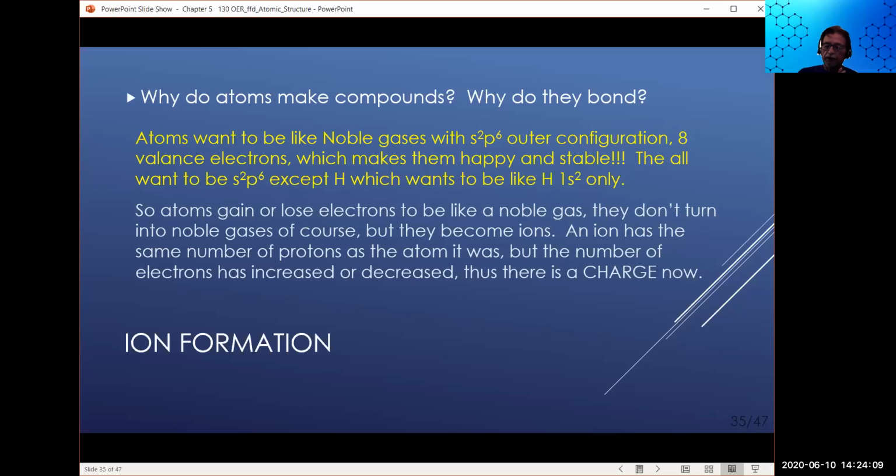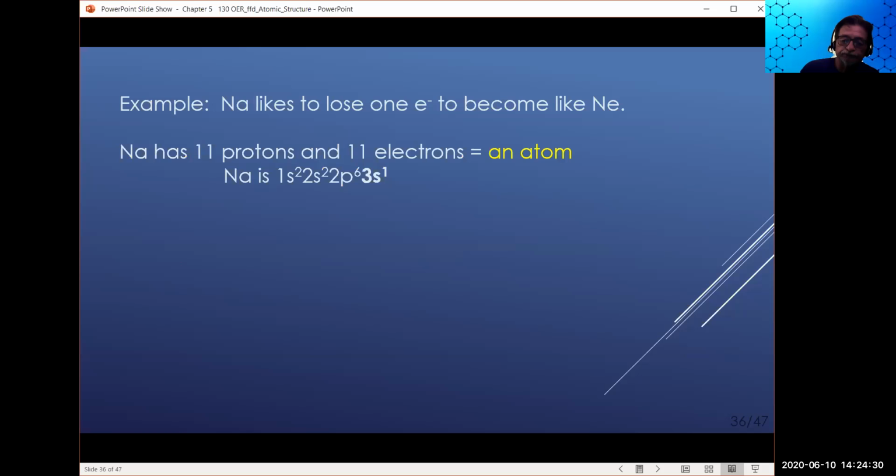And by losing 1 electron, it becomes a positive charge. Chlorine, remember, it's in group 7. It wants to pick up 1 more electron, okay? And by picking up an electron, it has a negative charge, so it forms sodium chloride. You have the chloride ion and the sodium ion, okay?